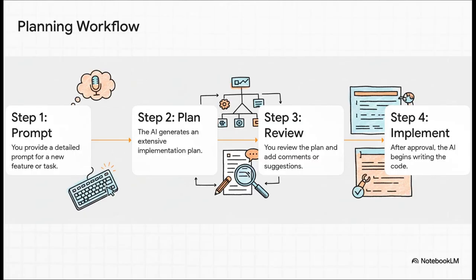This whole collaboration thing is built around a really smart 4-step process. You give it a prompt, right? But here's the key. It doesn't just blindly start writing code. No way. First, it comes back to you with a super detailed implementation plan. It's basically saying, here's how I think we should build this. And you get to look it over, add comments, kind of like in a Google Doc, and make sure you're both on the same page. It won't write a single line of code until you give it the green light.